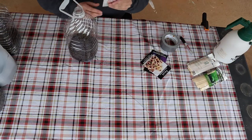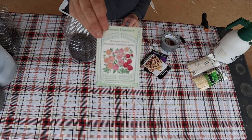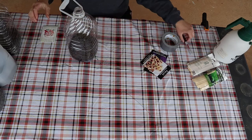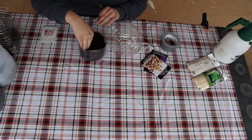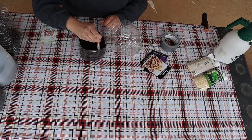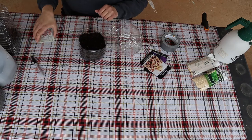All right, so we're going to start with our Clarkia. These want to go in 1/8 of an inch. There's their packets. They're super pretty. And I am going to do exactly like I did the first time, like I've been doing inside. I'm just going to take the back of a pen or a pencil. In this case, I have a Sharpie because I forgot my pencil again. Just going to kind of make a little divot. I do 5 per container on all my containers. It just seems to work for me.